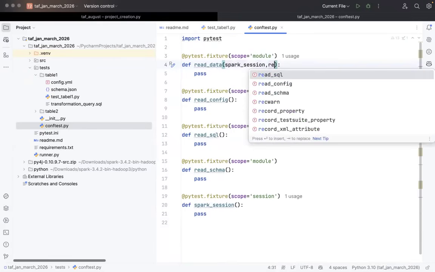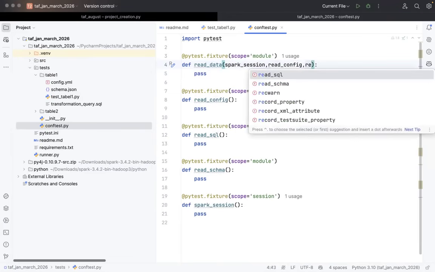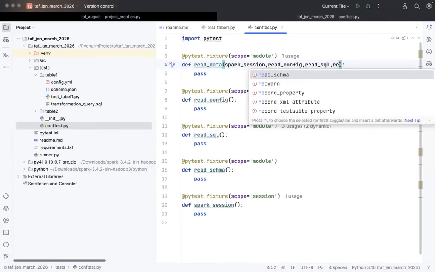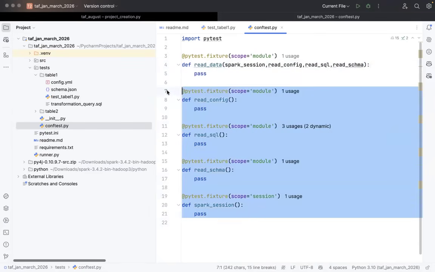I'll add read config. Read SQL. Read schema is also needed. Do we need all these every time, guys? Do we need all of this for read data every time, or only a few?